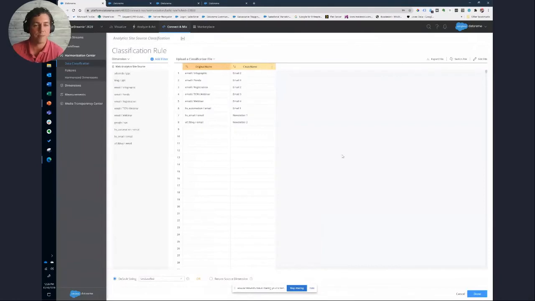So we're talking about email data. I should have caveated as well: I recognize that Pardot is more than email, but just to keep things as straightforward and simple as possible, I opted to focus just on the email use case. And so here you can see these are the Google Analytics source medium combinations that are in my client's actual data set.